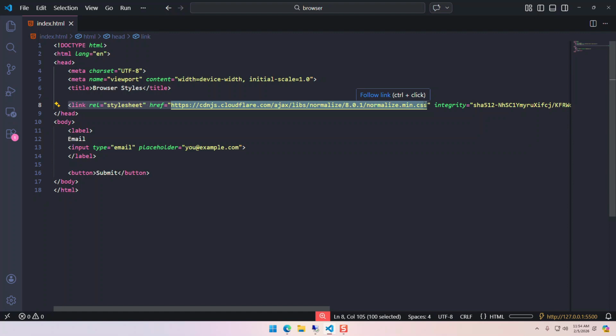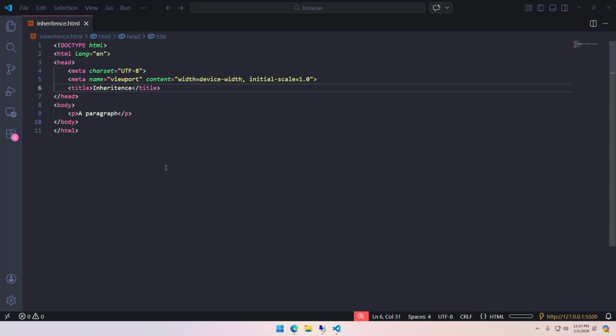It is to make the styles look similar and reasonable on all browsers. If you are normalizing your web page, your website might appear slightly different on some different browsers, but it's always going to appear similar and it's always going to appear readable and reasonable no matter which browser you're using.